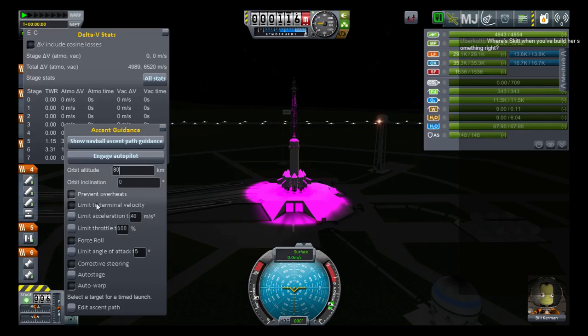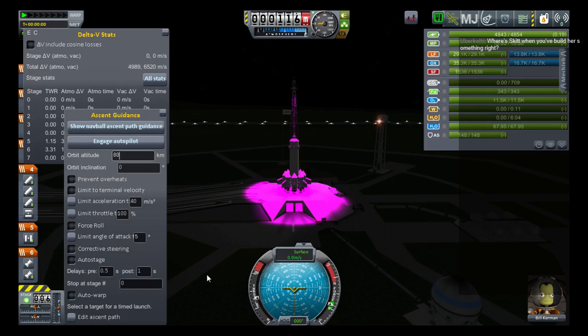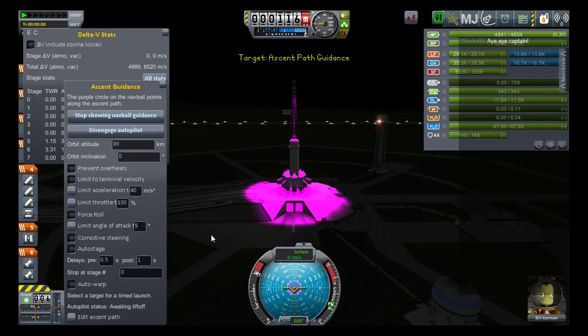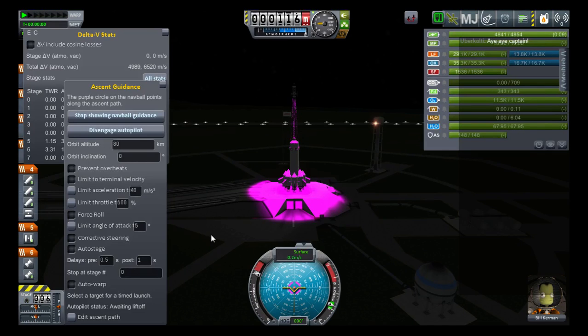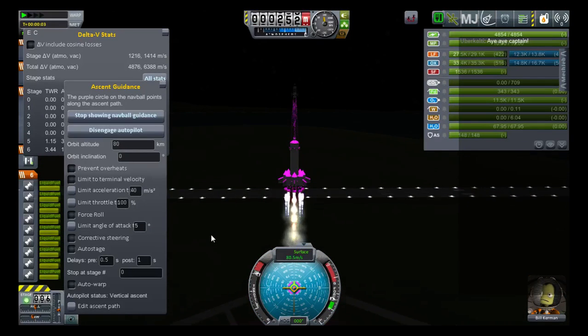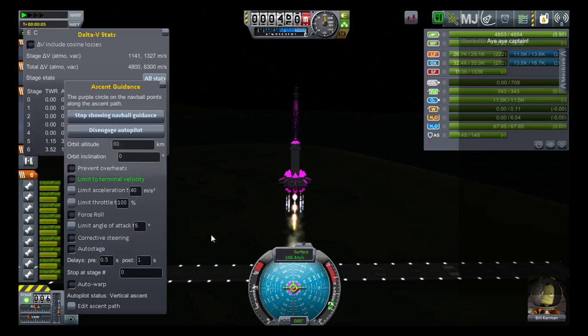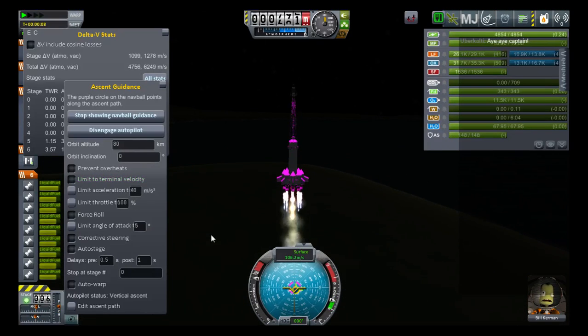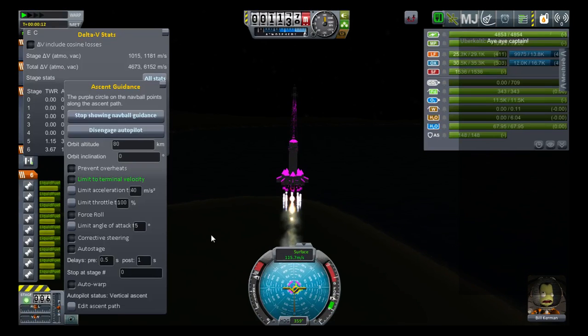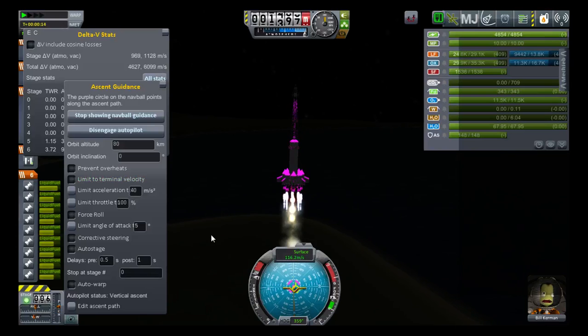Limit to terminal velocity. Prevent overheats. Auto stage. Yep, we need that activating. Okay. Show navball ascent. Engage autopilot. Get ready for this thing to just snap in two, most likely. Oh, it hasn't snapped in two. I am surprised. Oh well. Oh, MechJeb's having issues. Oh well. Just get your rear end into space, please.